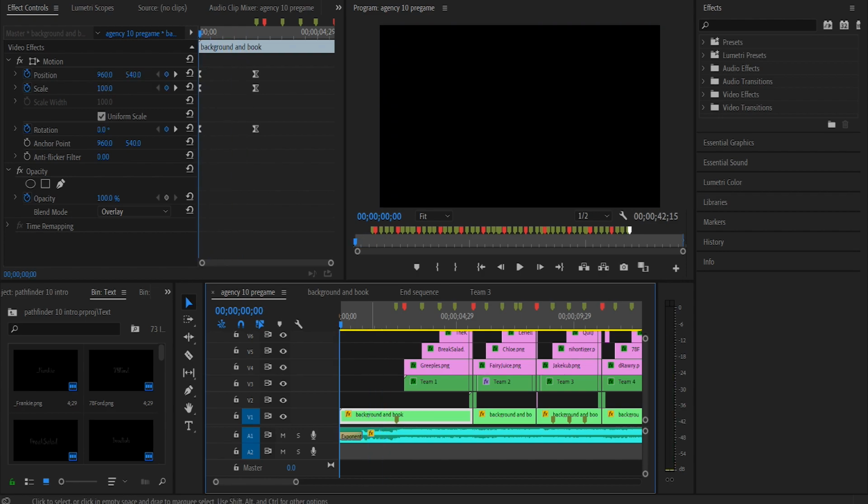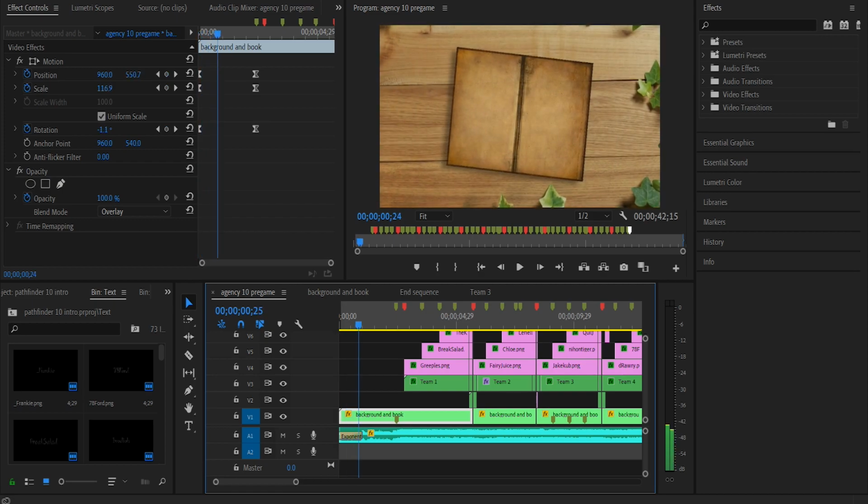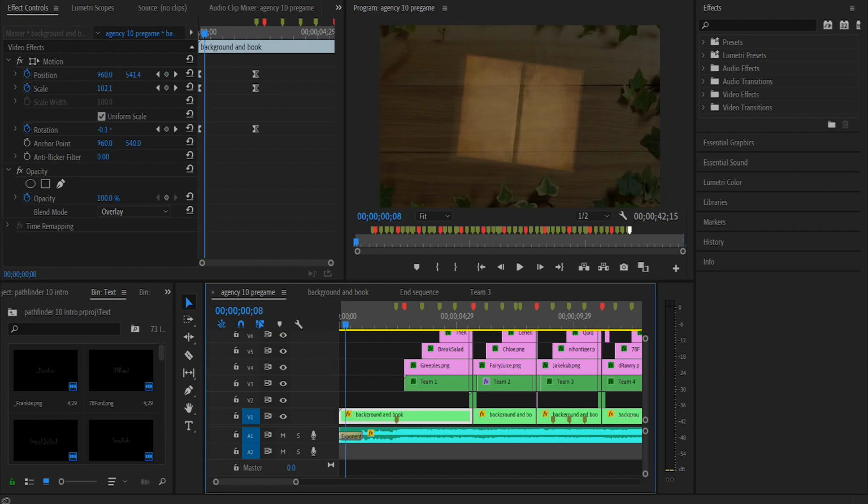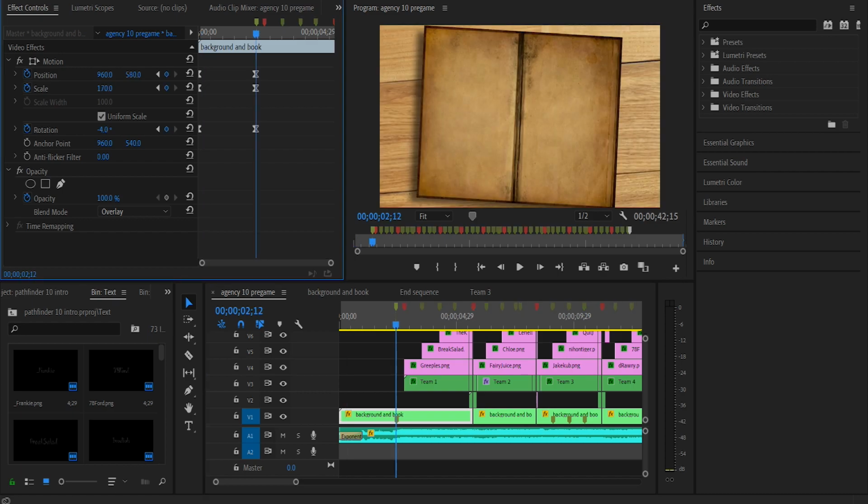So that's the background sequence. And now that we're on the main timeline here, it's going to scale inwards, basically, and rotate. So what this does is, you see the nice background as it's fading in right here, with the leaves and stuff. But if I didn't have all of this scaling going on, like, this is up to 170.